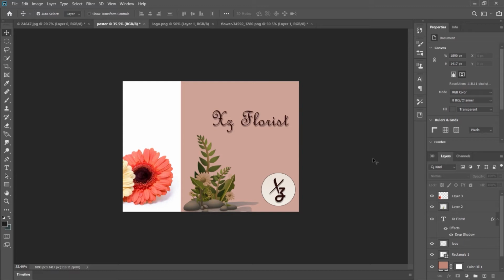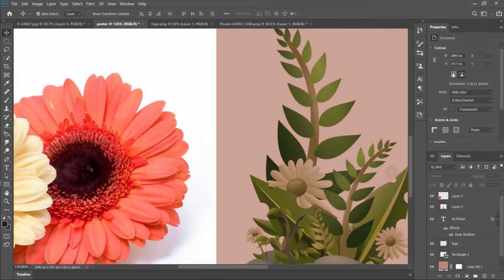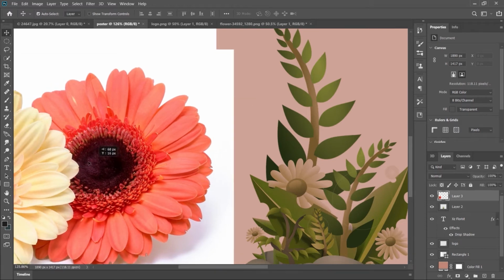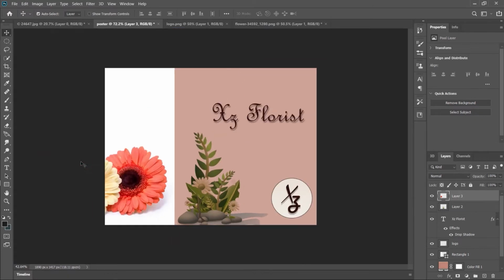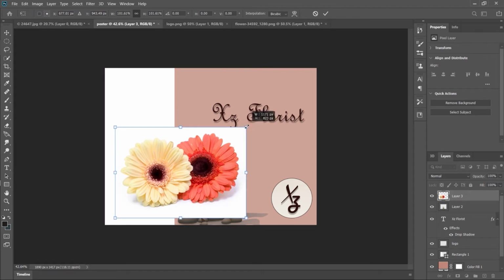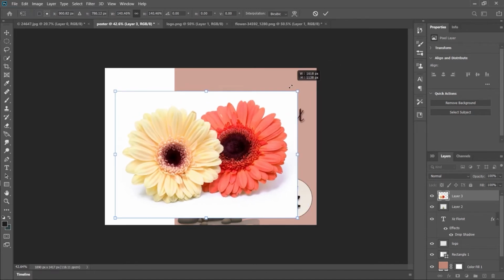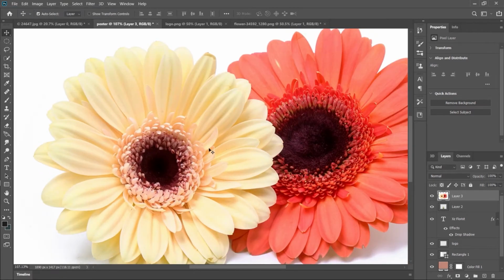Now, you will notice that the image we have over here is in a good pixel quality, good resolution, in a good DPI. But using my scale tool, I will make it bigger and bigger, and you can see the difference over here.